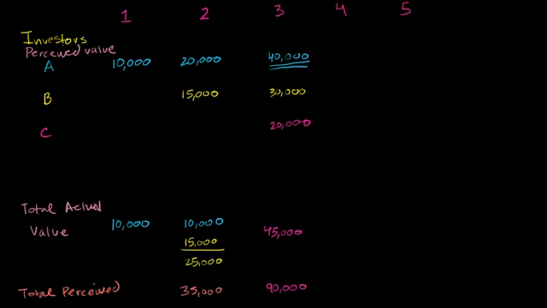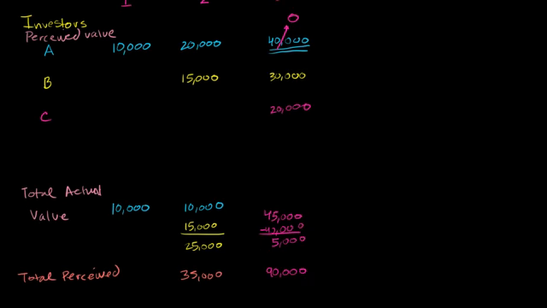So if this guy withdraws all of his money, so it goes to 0, it's a withdrawal, I have the cash to pay him. I have $45,000, even though people think there's 90. So I subtract out $40,000 right here, and there's only $5,000 left in the bank account. And since this guy withdrew his money, the perceived value, this 40,000 is no longer there. I gave the guy the cash. The perceived value now is 50,000. So I essentially owe people $50,000. Investors B and C think that they have $50,000 invested with me, but the reality is that I only have $5,000 in my bank account.